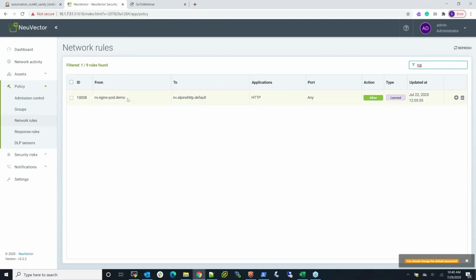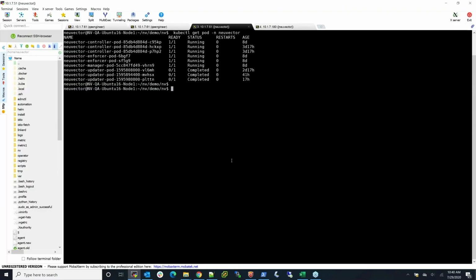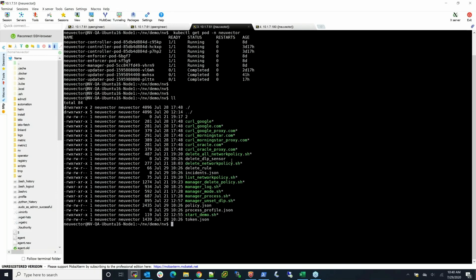So it doesn't allow traffic to anything else. So I'm trying to access a few domains from the NGX pod. Let me try. For that, I have a few scripts here. Let me try to access the Morningstar domain.